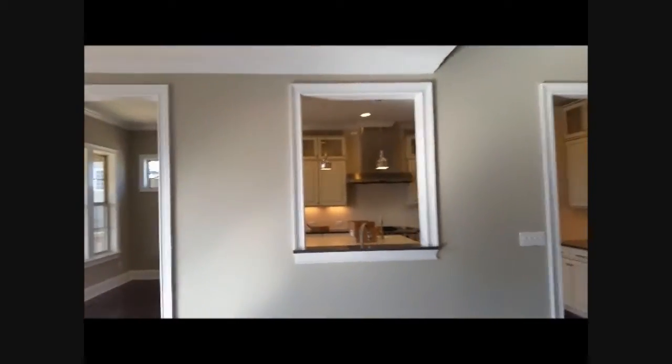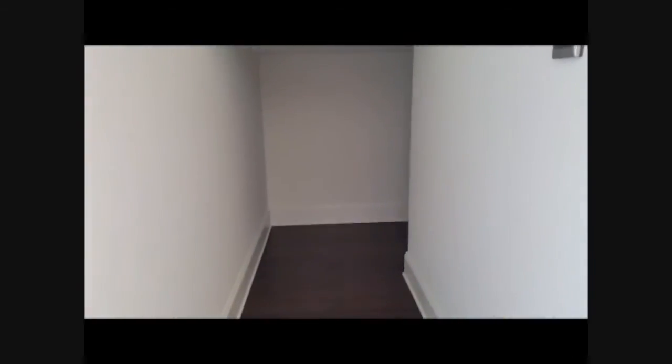You can see into the kitchen. We're going to go upstairs now. I'm going to show you the closet though, right under the stairs. And what I like about it is it's really deep and goes way back. So if you need to store some things back there, it's great. If you have some toys and people are coming over and you need to clean up really fast, you can just stick them back in there.